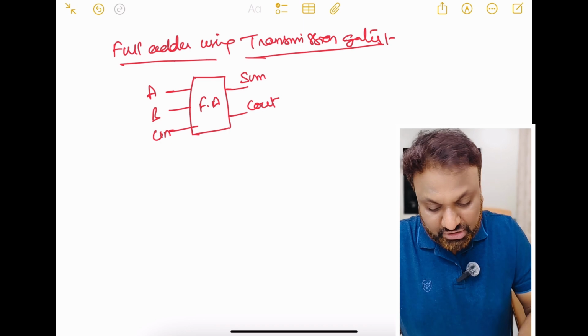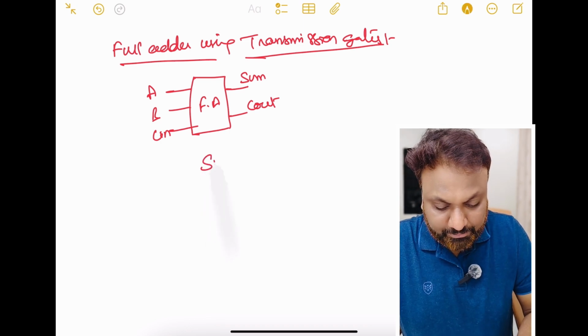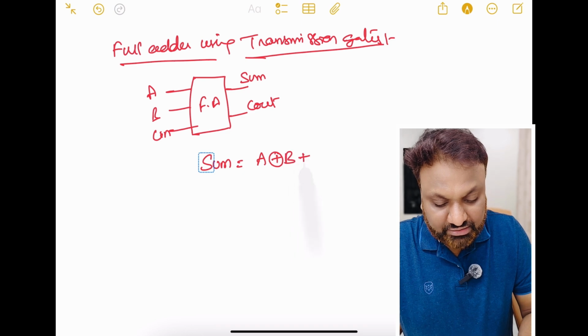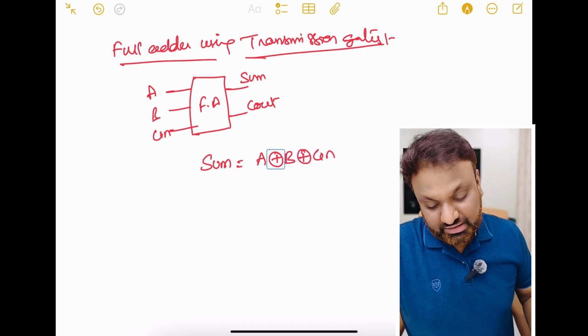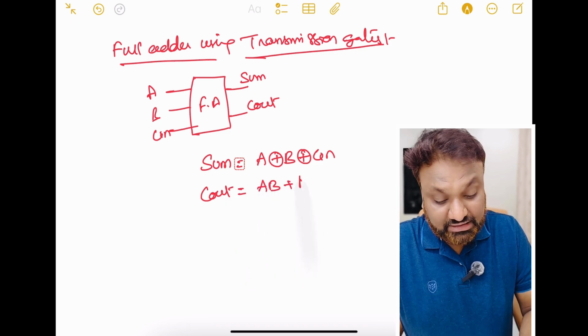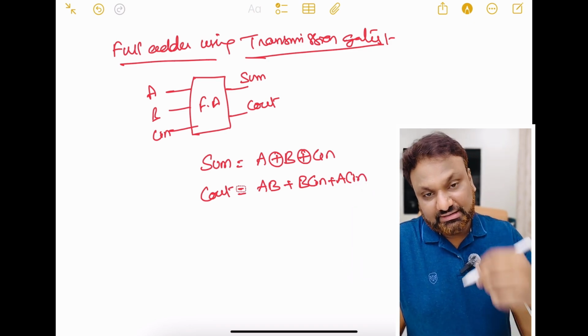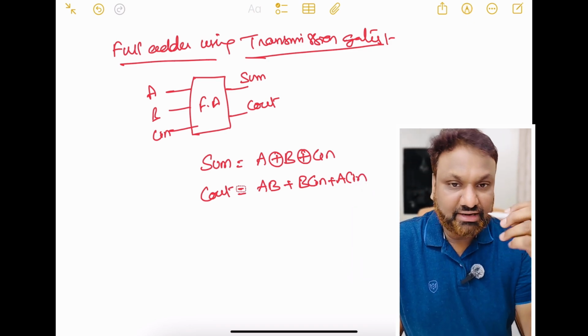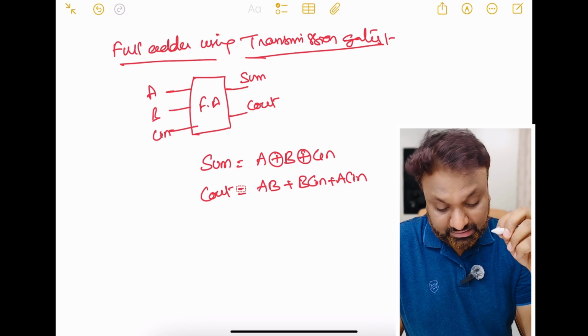We have two equations. Sum is A XOR B XOR C in, and C out is AB plus B C in plus A C in. First let us implement the sum and then we will implement C out.